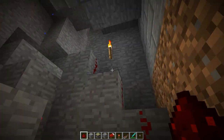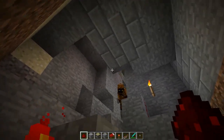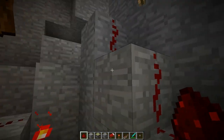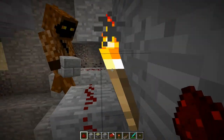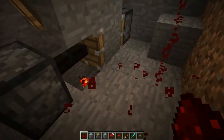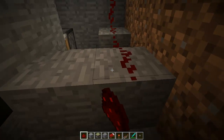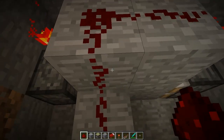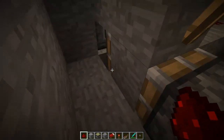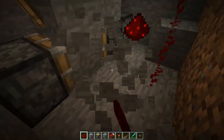Alright, so this one that you're going to, this is going to the lava, right? Yeah, to the lava, the light. Okay, so where's the one for the button? This is the button. That is the button. Okay, so let's do this then. Let's go here. You see? And then putting in here and here. Okay, we're good. That should send signal, and it flips. Now we need just to connect that to a transistor up.